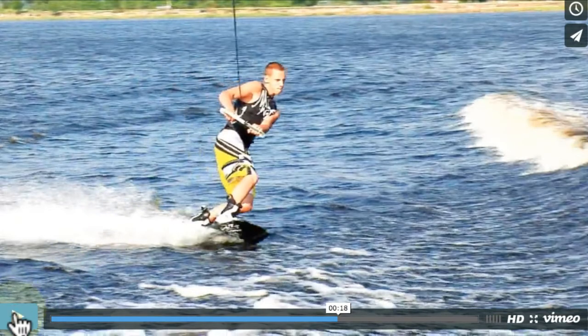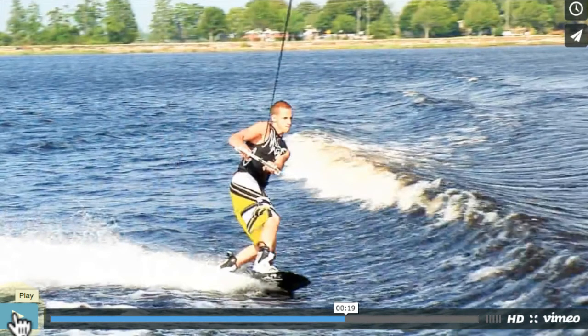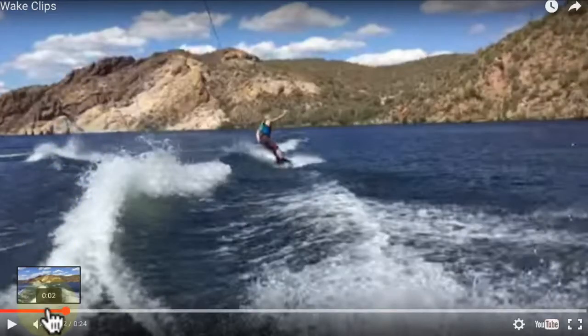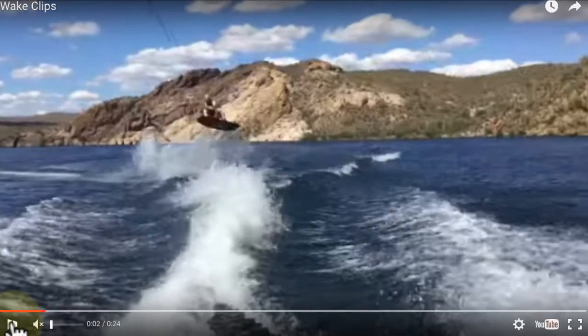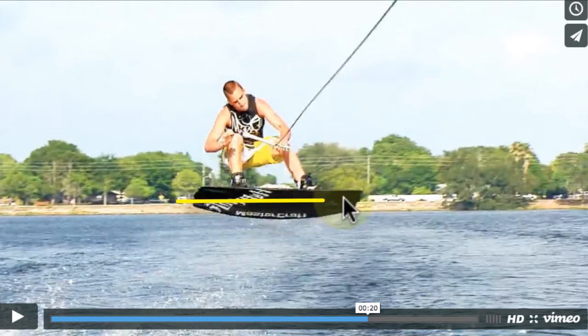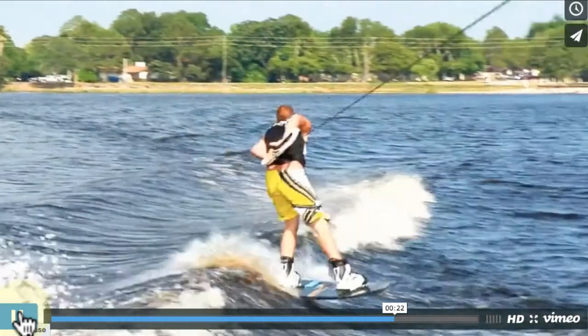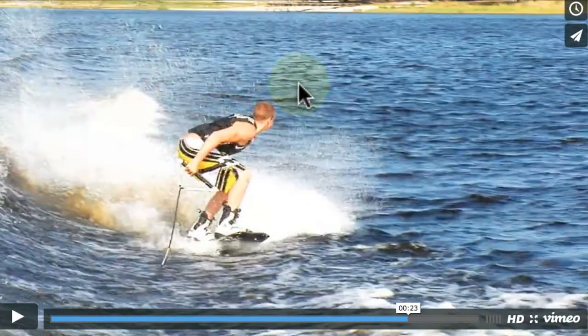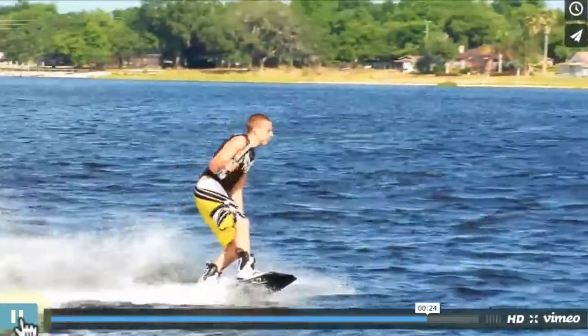One more here — this is Sasha, and he's not grabbing it. So I wanted you to see one that is not grabbed so you can see how he sets his axis. Look how his board is horizontal. Yours was kind of kinked — right there, see how your board is at an angle? If we hop forward to Sasha's, his is leveled out perfectly, which allows him to land. He impacts cuffed and passes the handle. He's still a little on his heels, but look how hard he fights to keep his upper body looking backward, trailing behind his lower body, keeping his chest over his toes. He won't even allow himself to look toward the shoreline or toward the boat — he's really forcing that to stay there to save that landing.